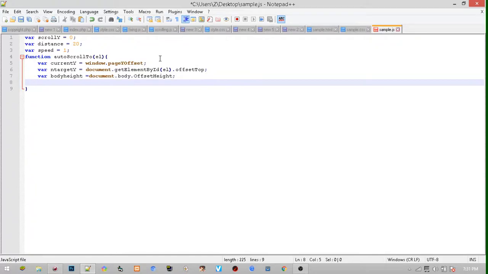Yes, that is done. So next thing we need to put here is the var yPos is equal to currentY plus window.innerHeight.